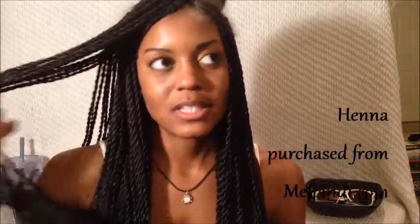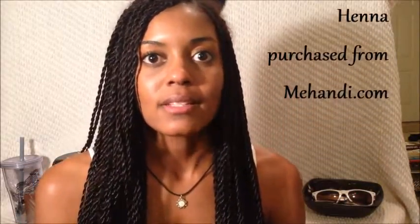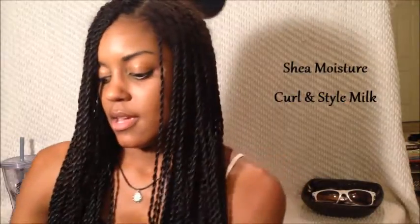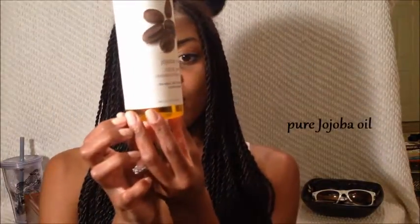I do use henna in my hair, and since I've had these in for about 8 weeks, I still take care of it. I use this little mixture I made, just in a little spray bottle. It's water, Shea Moisture coconut and hibiscus curl style milk, and then one of my favorites, jojoba oil. Just mix those together, make sure the water is warm so it'll mix well, and then I just spray that on my scalp and on the length of my hair to keep it moisturized because I do want to take care of my hair.